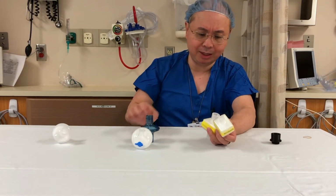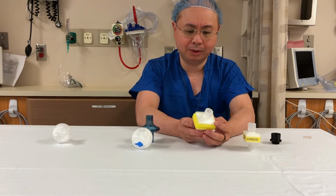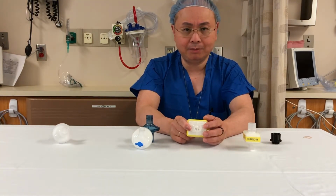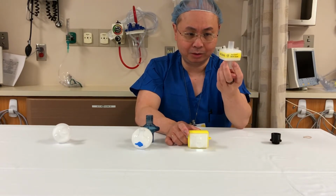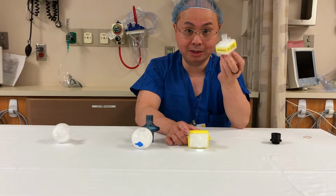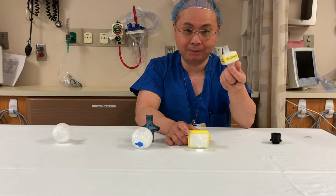Well, for a 70 kilogram user in a Bunny PAPR, they're able to get around and do most activities with a HydroGuard Mini at 2.9 centimeters H2O resistance. Take that same 70 kilogram user, put them in a Bunny PAPR and use a filter with 30% or 40% more flow resistance. You're dropping the inflow of the Bunny PAPR significantly, to the point where a 70 kilogram user may not be able to move very quickly without feeling short of breath or anxious.